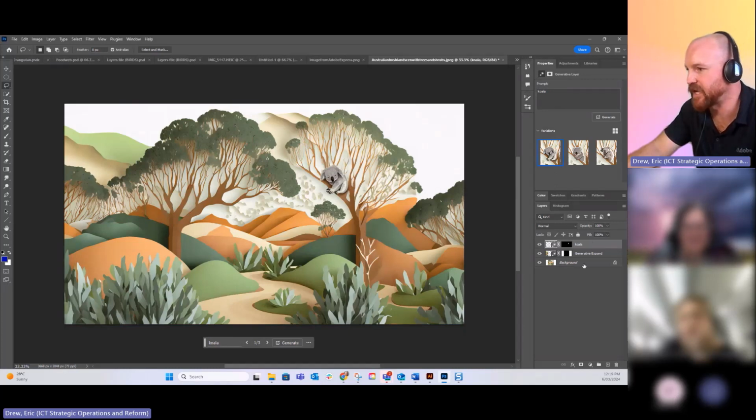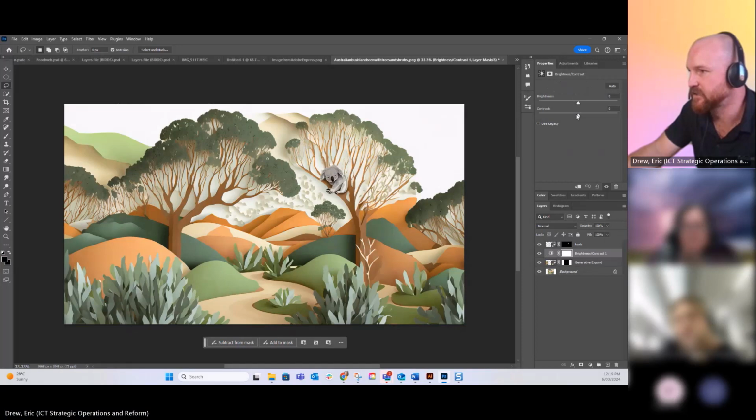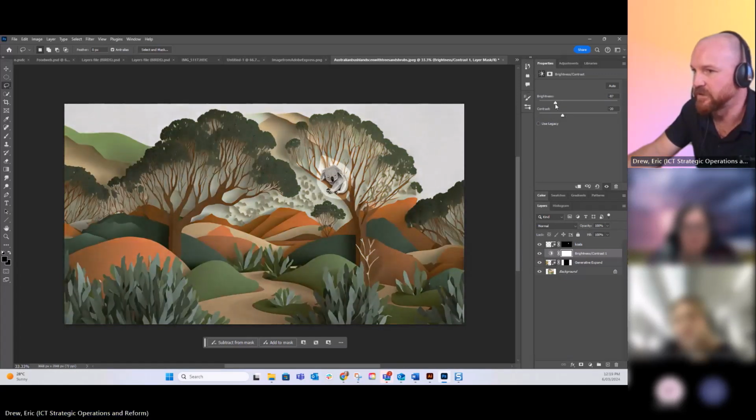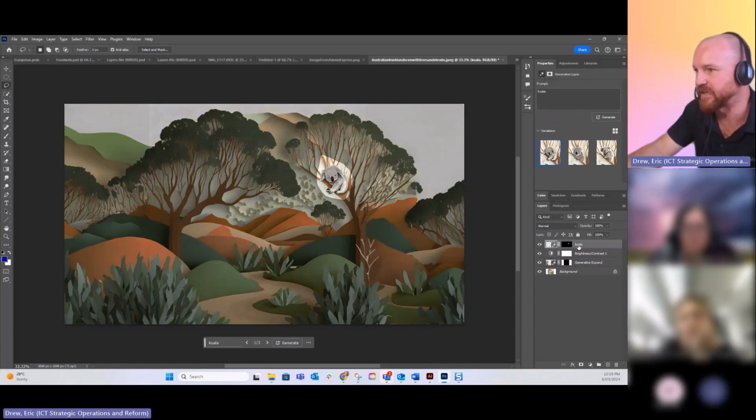Let's keep it. Above my background, I want to add an adjustment layer here that's just going to change the contrast. So let's see how it's changing the contrast there. Maybe the brightness, let's make it a little bit less bright just to highlight the koala a little bit. And you can see that the koala has a background here because it's sort of taken in that whole selection. So if I select the koala, it automatically makes it a layer mask.